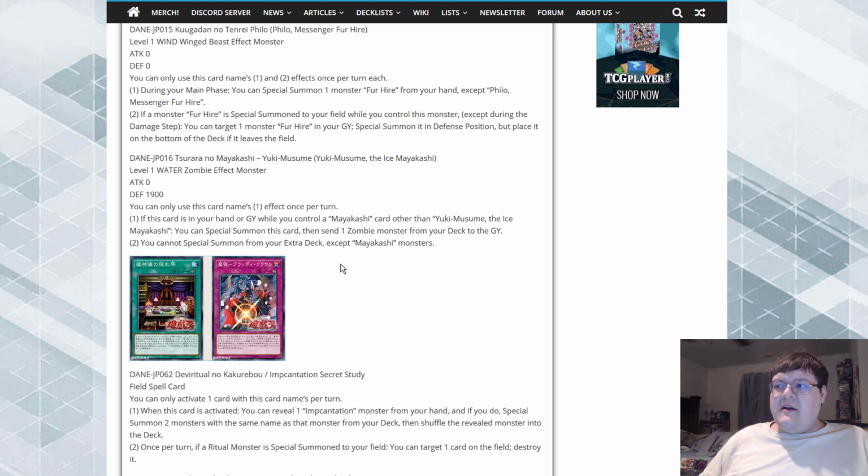It's very clear that they're trying to make this be the theme for rituals. I think that having generic ritual support was something we should have done in the first place, but this field spell definitely does leave a little bit to be desired for the deck, especially summoning two copies of the same type. I mean, you're going to ritual them off anyway, so it doesn't really matter. So I'll take it for what it's worth.